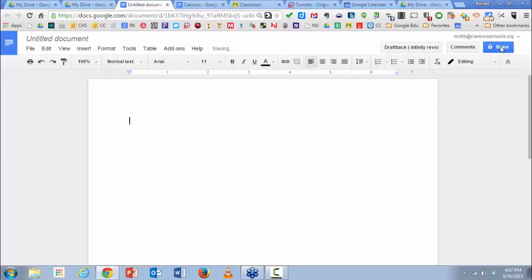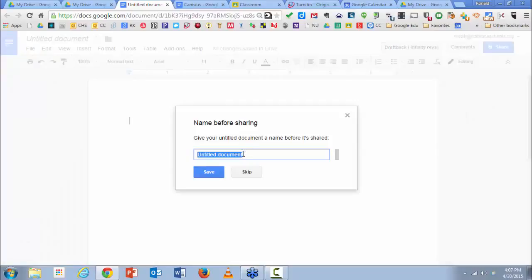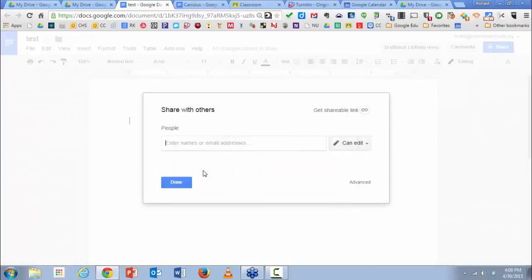So if I click on the actual share button, I've got to name it first. I'll just name it Test for now. Okay. The default will be you can actually add people's names or email addresses right here. Now, it's really nice if you have a Google Apps for Education account, all the emails of all the students and all the faculty in that domain or in that account are already preloaded. So you just start typing people's names in, they'll already be there. Now, once you add an email address to this, you can set the options. Can that person edit it? Can they only comment on it? Maybe they can make suggestions or make some word bubble comments on the document. Or can they view only?